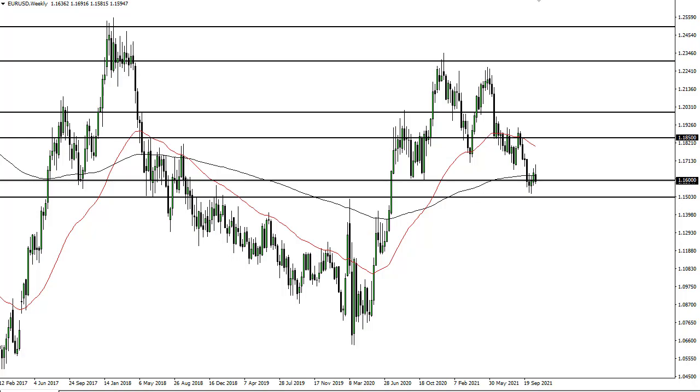And as you can see, we have seen a lot of noisy action. Most of the sell-off really is on Friday as we continue to try to figure out what we're going to do longer term. This is an area of extreme support. So if we take out the top of the candlestick, that would suggest that we are going to go higher. If we take out 115 to the downside, then we're going to go much lower. I think it's probably that simple.